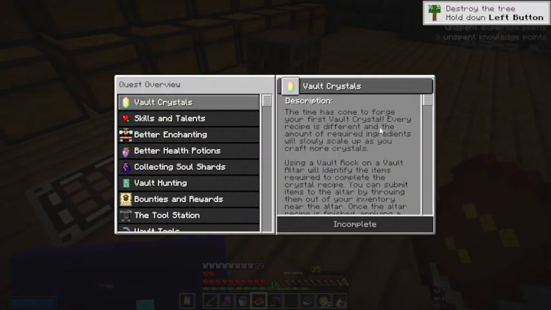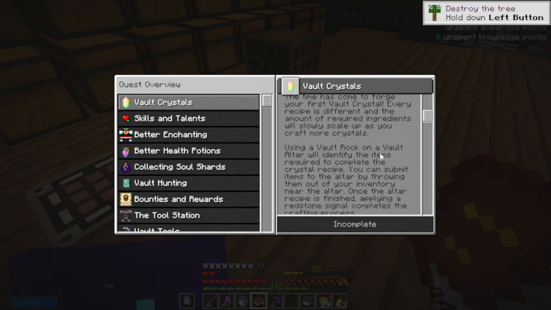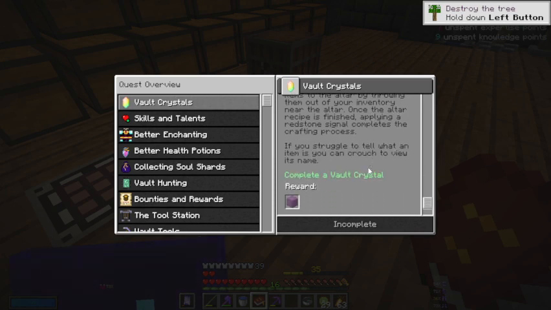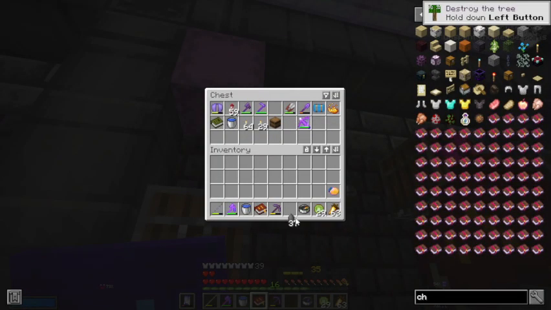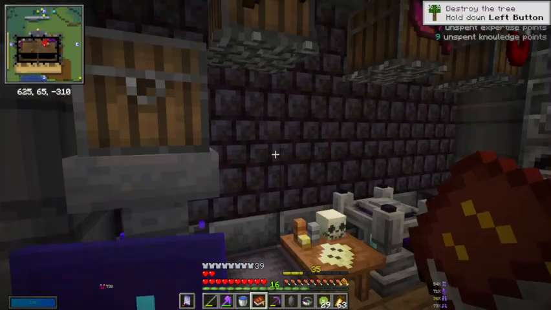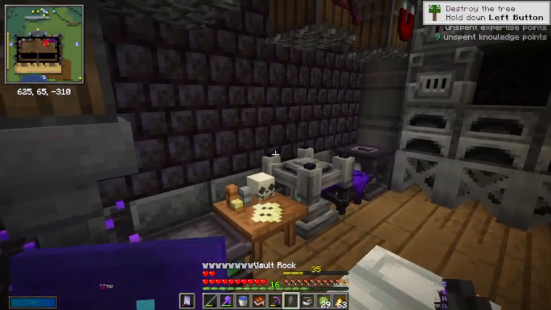Let's see, vault crystals. It's time to forge a vault crystal for the first time. Every recipe is different, so using your vault rock that you acquired on the altar, you can do different things. And it gives us a shulker box, which is very important for beginning players, because you can go into a vault and you have more inventory space.